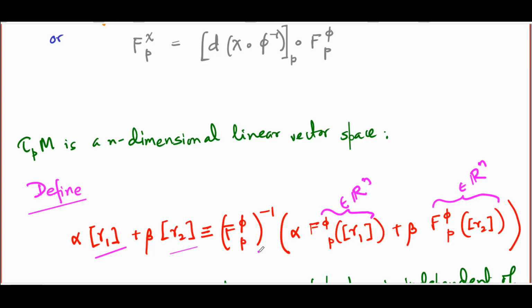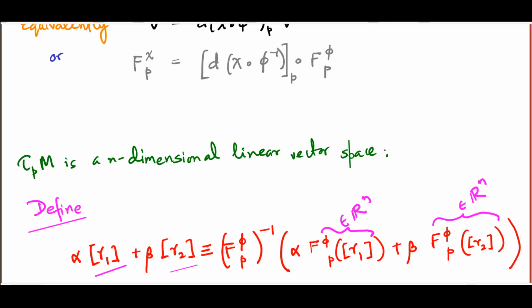And as a result of this, we have a definition of how to linearly combine two equivalence classes of curves to give you a single equivalence class of curves. Now, this is not, of course, enough to show that this is a valid linear vector space operation. That is, under this operation, you really do have a linear vector space. You have to verify all the basic properties, the defining properties of linear vector spaces using this particular definition.